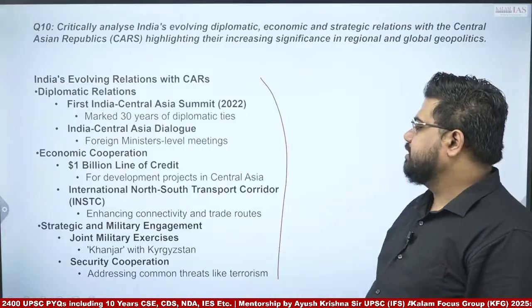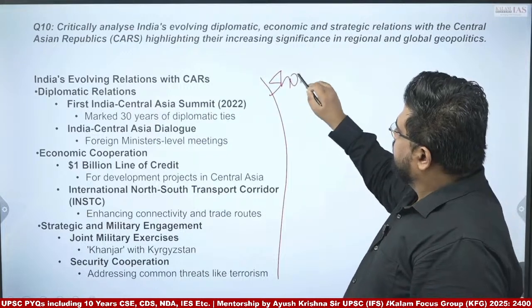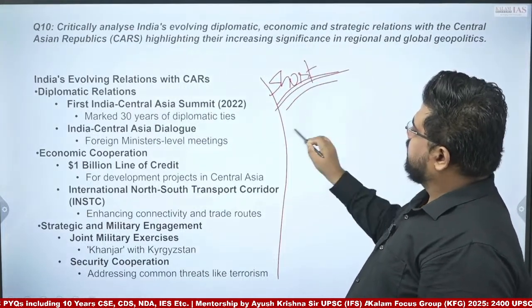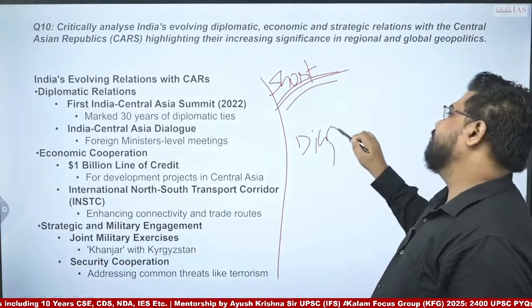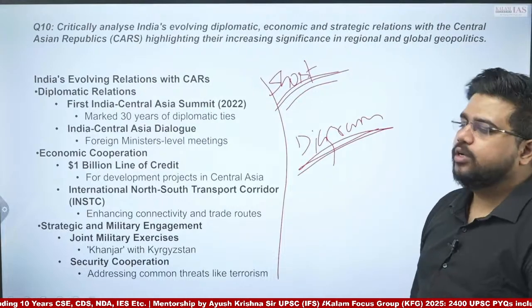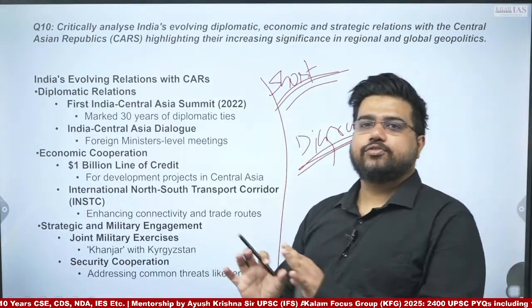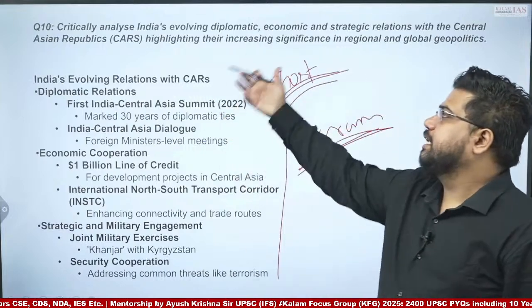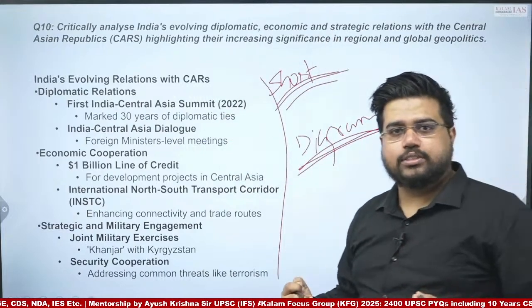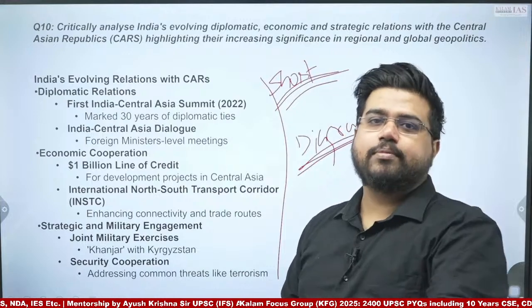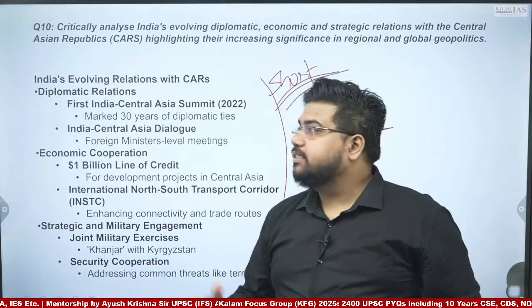This is a part of the introduction. Write this very short. You don't need to overwrite it. If you can show this in a diagram, that is very much best. Why are we doing this? Because this is not the exact demand of the particular question. This is kind of substantiating whatever argument is given in the question. This question is not about explain or elaborate. This is about critically analyze.